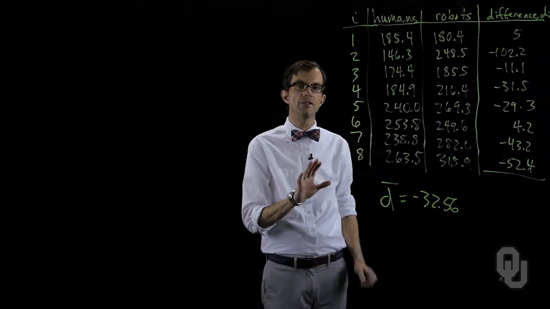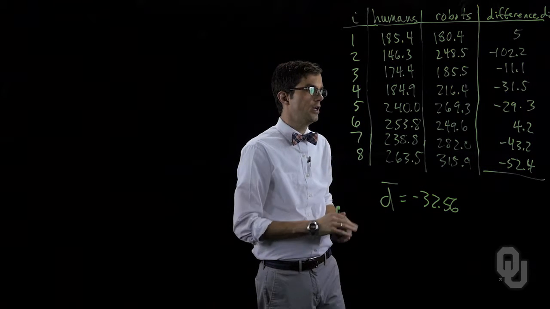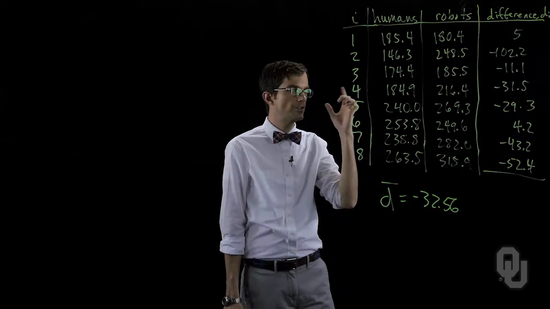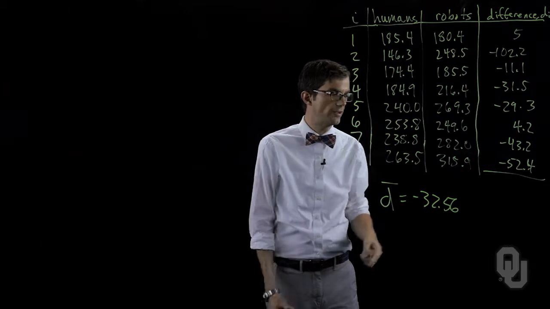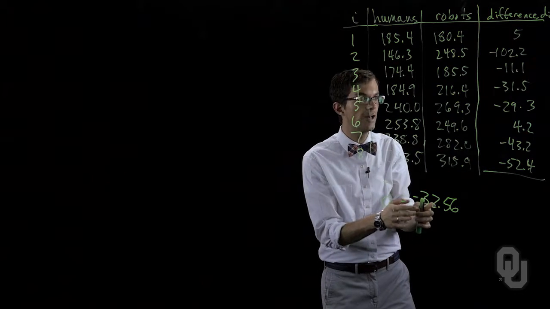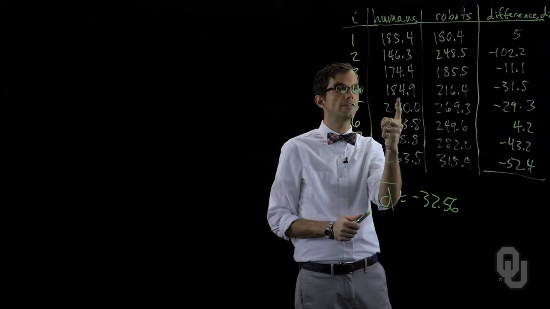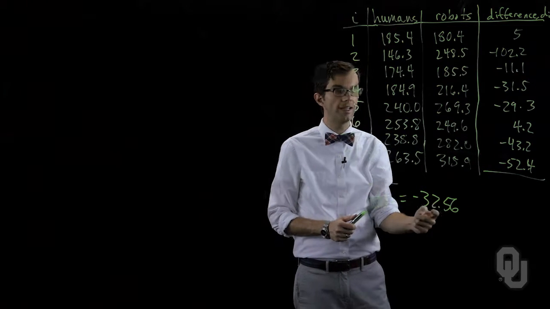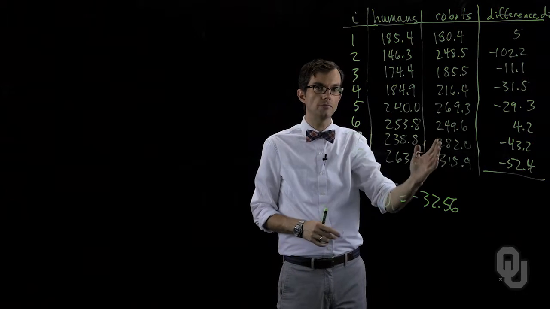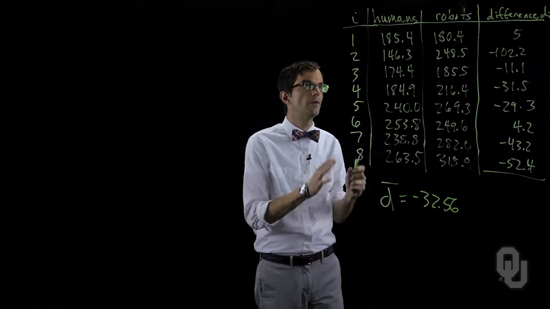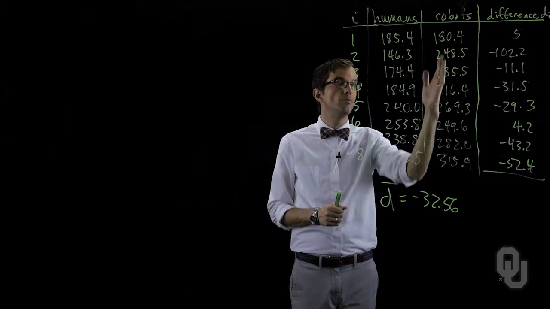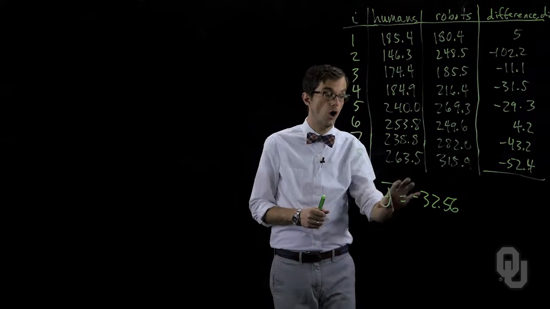So let's just think about this point estimate for a second. What is this point estimate telling us, just from a point estimate standpoint only? The sample average is negative. So what does that mean? If the sample average is negative, that must mean from this sample, the differences on average are negative. That must mean that when we take this number and subtract off this number, on average, we're getting a negative number. That must mean that this number, on average, is smaller than this one. Then we're just talking about the sample here, but that should tell us that throughput for humans must be less than throughput for robots, at least based on our sample, on average.